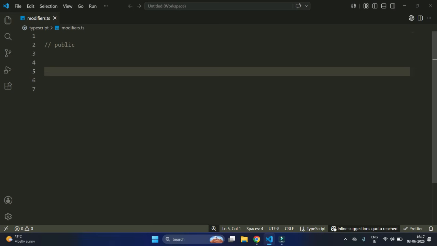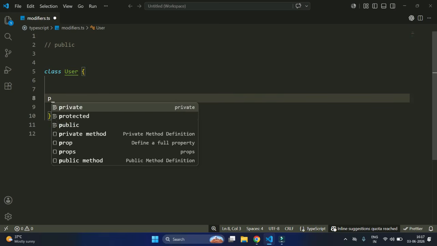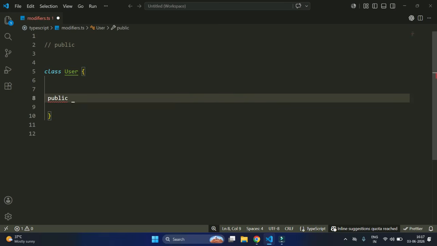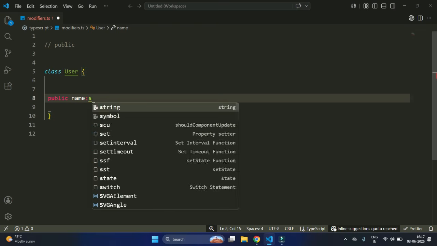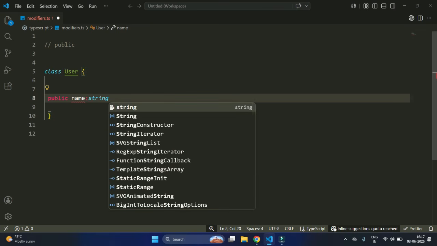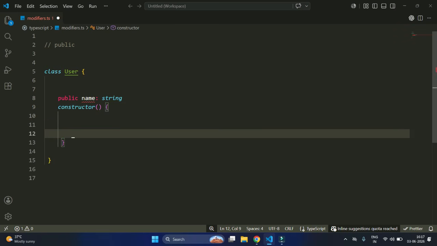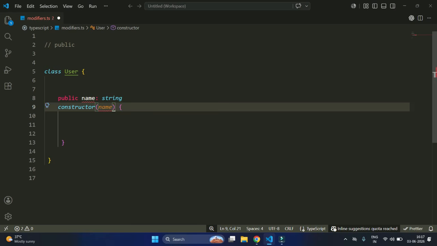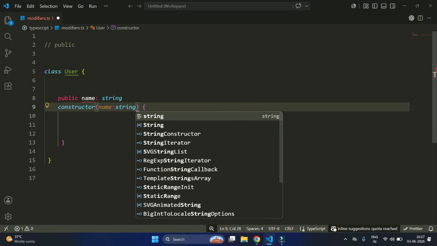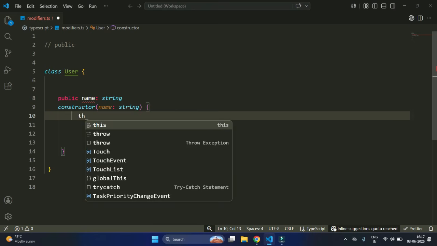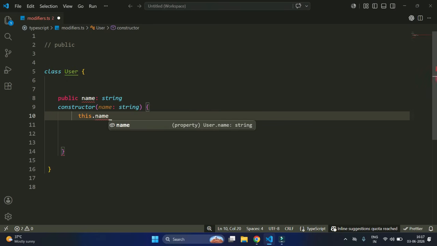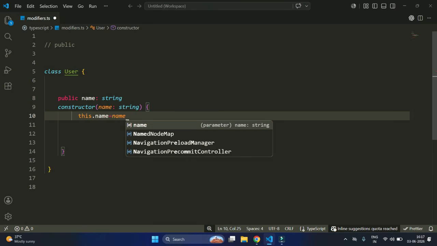Let's create the class User, and then public name, it is string, then a constructor inside here, name string, and then this.name is equal to name.